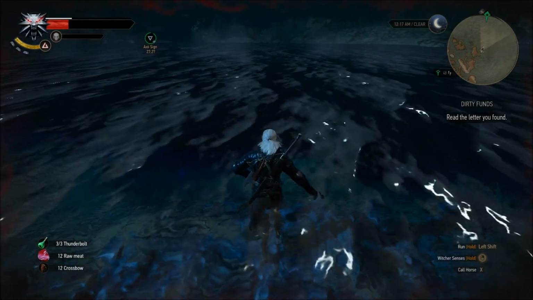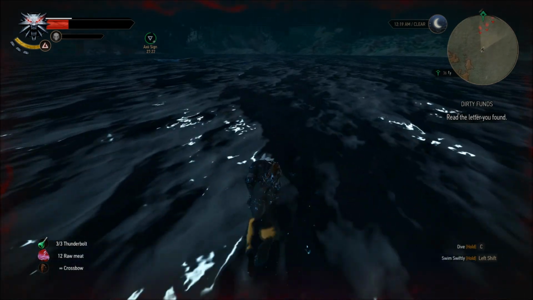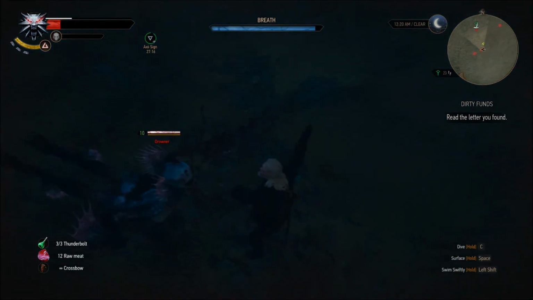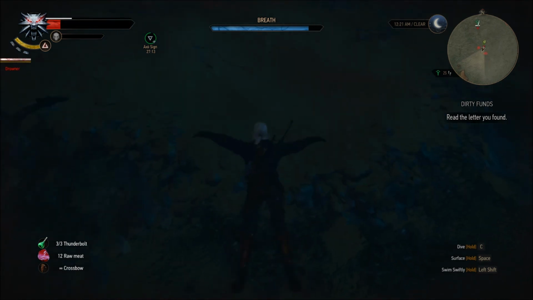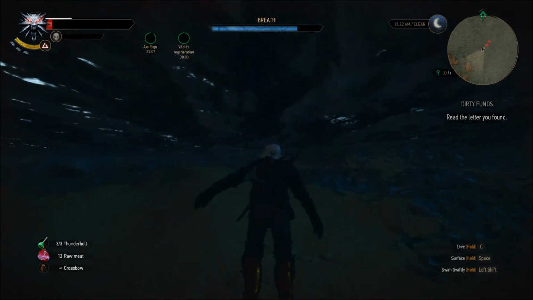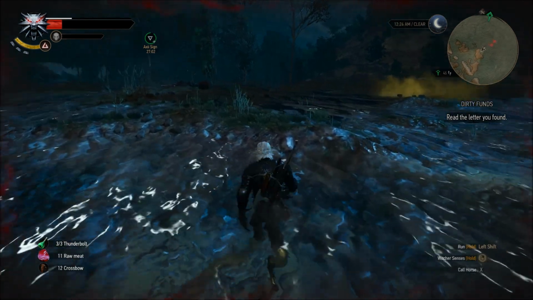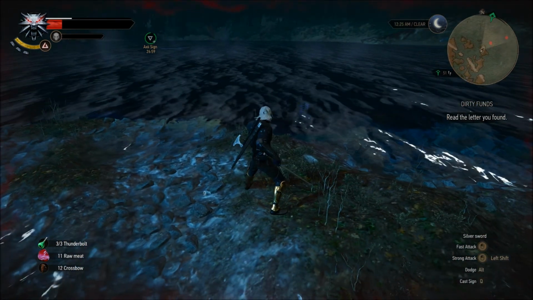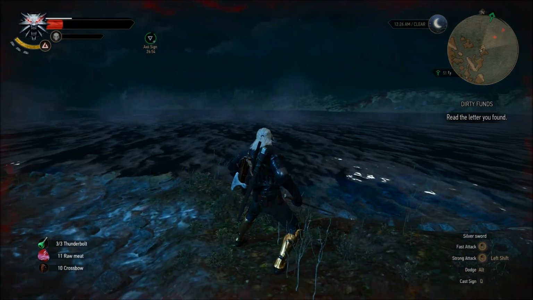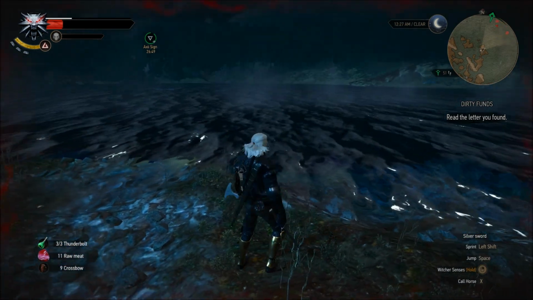Alright, try number two. So, C to dive. This isn't going very well, is it? No. This isn't going well at all. How should we do this? Did we hit him? I don't know. Where does it say how many crossbow bolts?